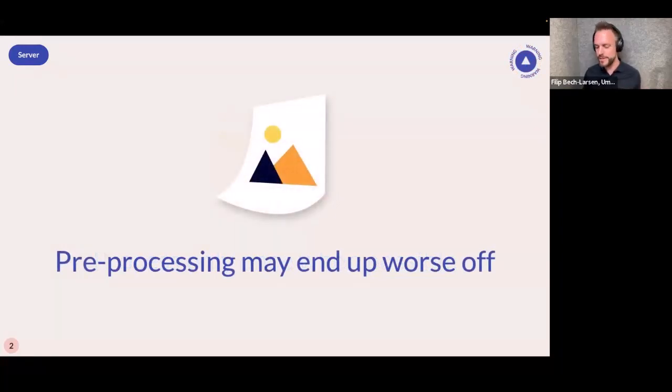There's a lot of trends these days with static site generators and all of that stuff that's essentially doing a lot of caching, but doing it up front. And that might actually end up worse if you have tens of thousands of pages on your website with lots of edits. You might end up processing a lot of pages that won't be visited before we're reprocessing them again. So think about when you actually do the processing: should you do it at publish time, or maybe just do it on the first request of a specific page.